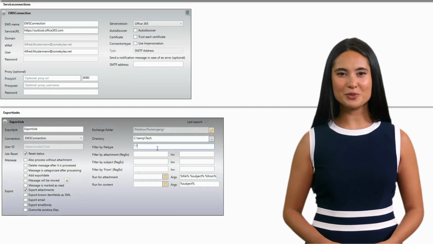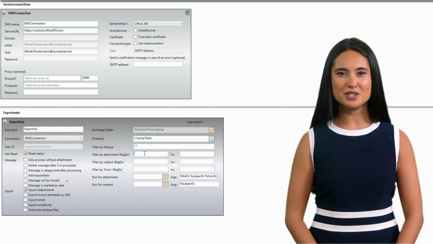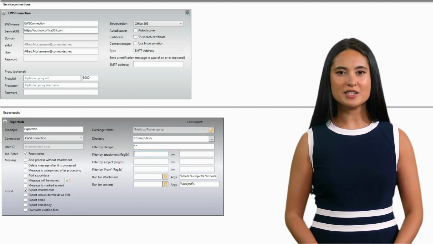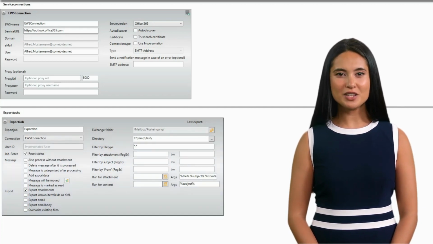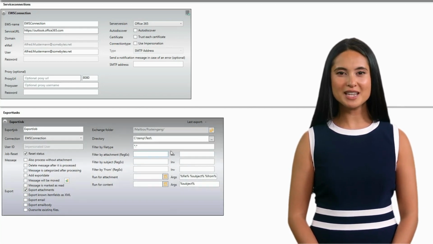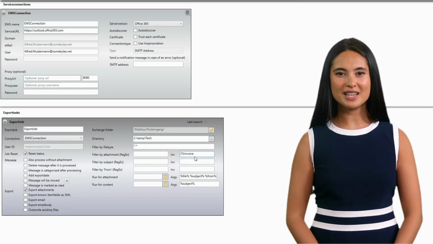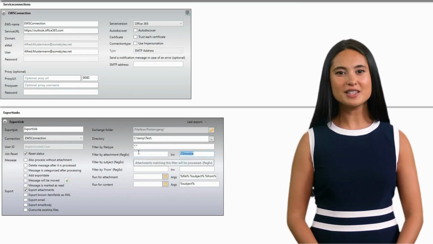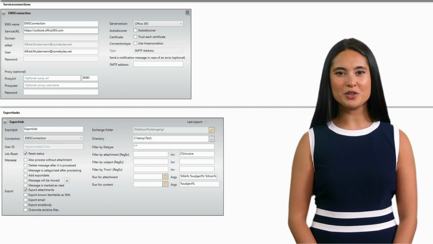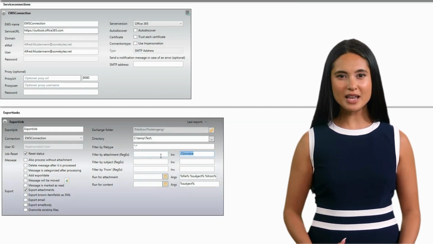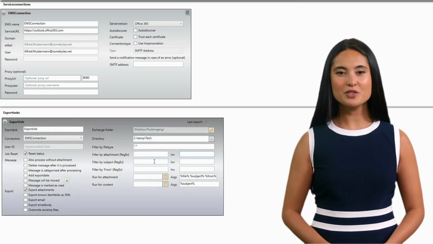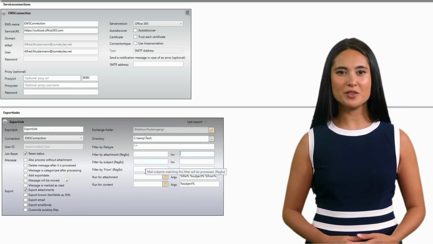Next, we can put some filters into the job, like the file extension. Also, there are some regex fields, where you can enter expressions that restrict the exported attachments by name or mails by their subject or from name. Here is an example of how to select only attachments with invoice in the name. In the second field, you can use the same expression as an inverted one. This means it would select only attachments which don't have the word invoice in it. If you need filters which are not in the dialog, you can filter in your PowerShell script as well.